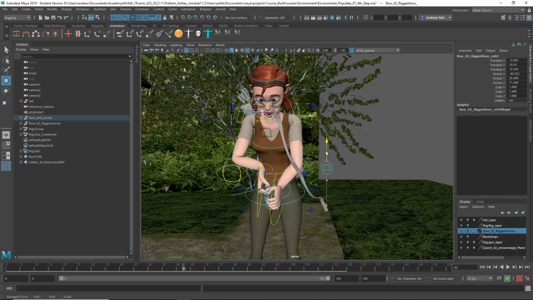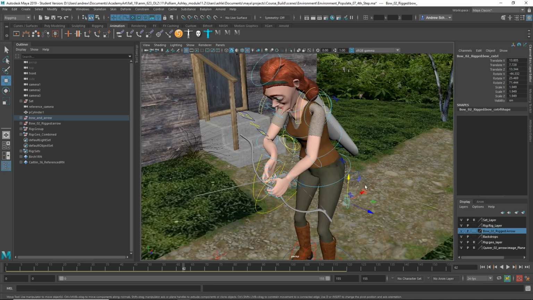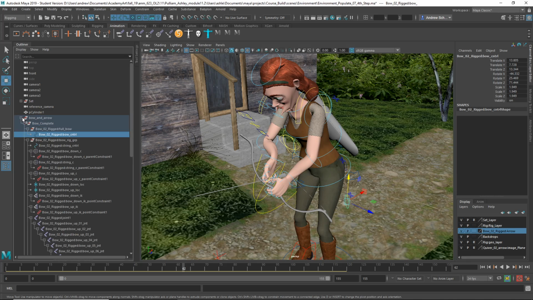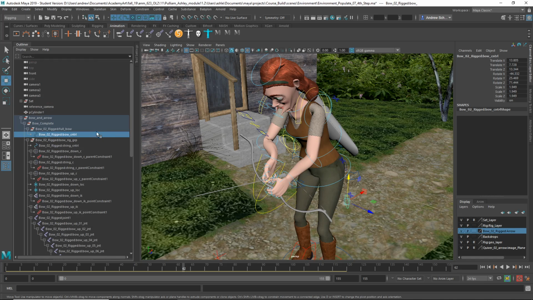Why is it moving funny like that? Oh wow, there's all these joints. It's a fairly complex rig. I just don't know why when I move it like that it moves. Maybe it's to do with the parent, or maybe it's to do with all of the stuff on the transform.